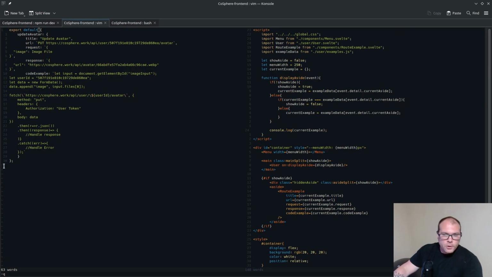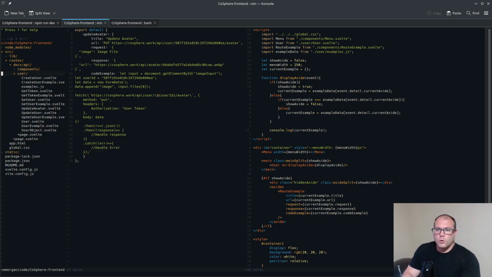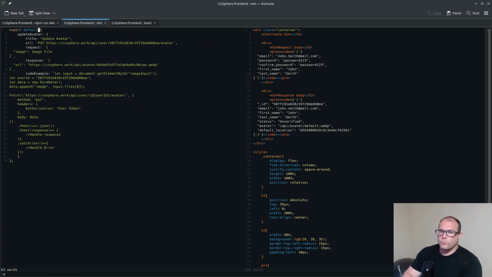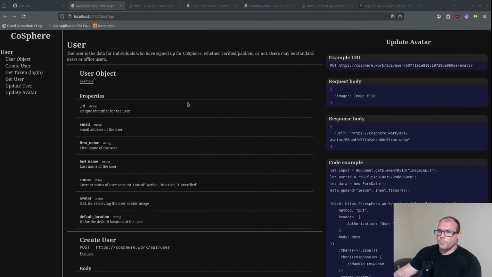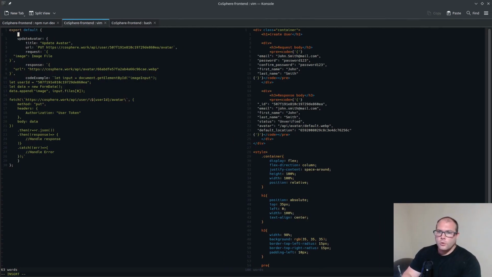Okay, let's get back to it. Yeah, so this is a bit of a boring part. Basically just copying data. So, yeah, gotta do what you gotta do. So, let's see what we are copying first. Do create user example. I want to keep these in order, so create user is before that. So create user.